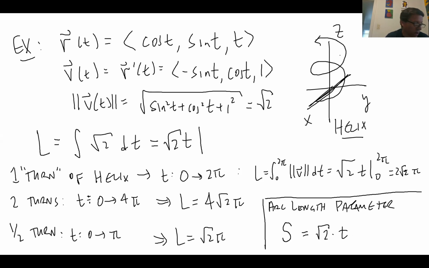And so this is your arc length parameter, or you can think of it as your arc length function. This just says if you know the ending point, you just plug it in to t, and that will give you the length up to that point. So that looks pretty straightforward for this particular example. In general, it's going to be the same thing, except you just change your function here.